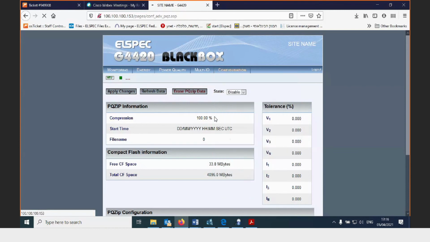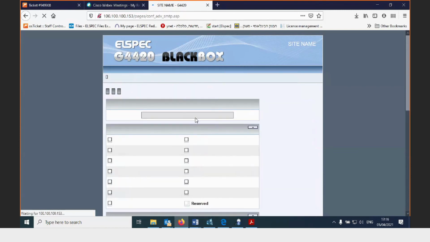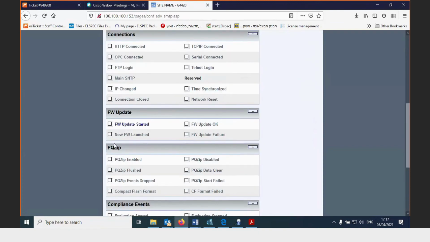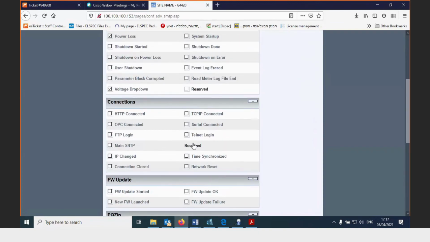Email alerts, you can set an email, but it's limited to only 1 email address, which should be encrypted and authenticated, so you cannot use Gmail or similar. In order to do that, you need not just to put the address to send to, but you also need to configure the email server, and this can be done only by telnet. So you need to access the instrument by telnet, PuTTY or similar, and type a command with the from, where it's sent from, and then it can notify some events.